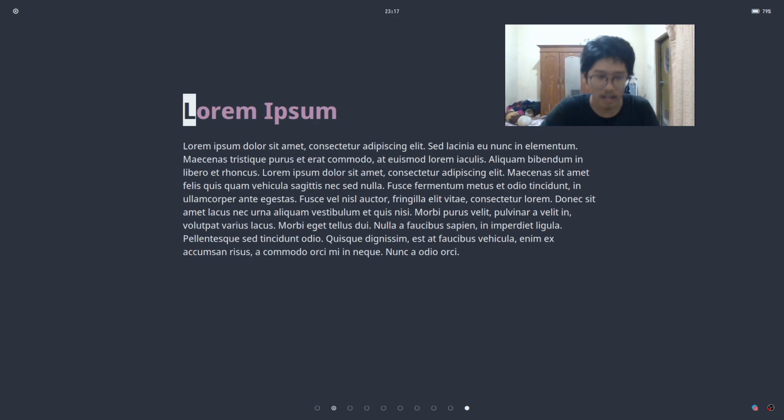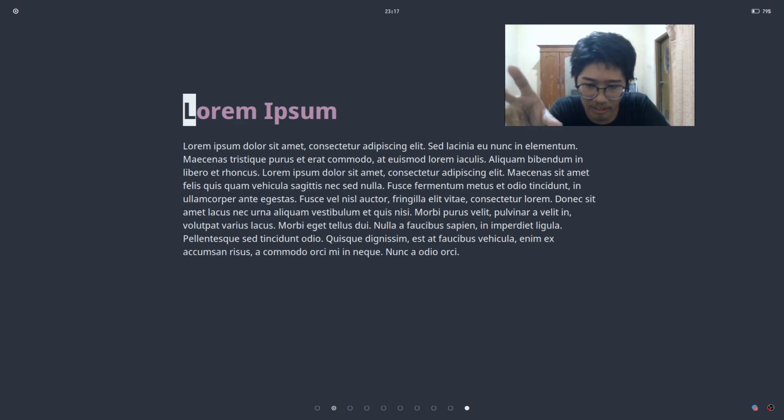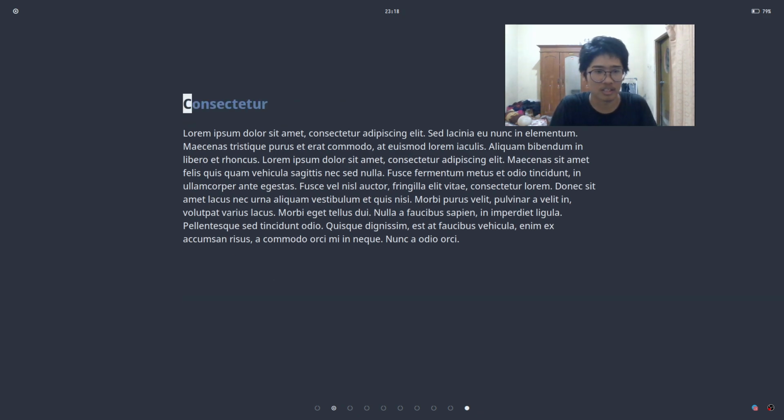So if I press Ctrl L, it will go down to the first subheading of the previous heading. If I press Ctrl L again, it will move to the next same-level heading, because the current heading doesn't have children. This heading has children, so if I press Ctrl L, it will go down to the subheading. And basically you can do that infinitely. But I think it is not good if you have like 6 level headings or even more. I don't think it's really a good thing, but it works, I guess. Okay, let's move on.